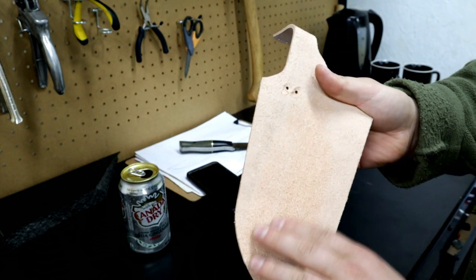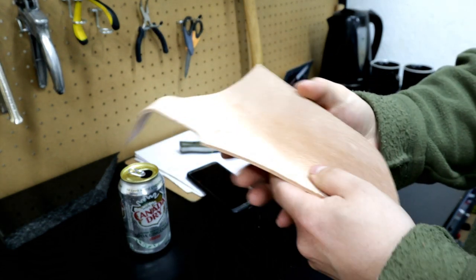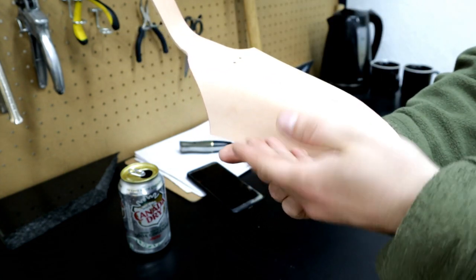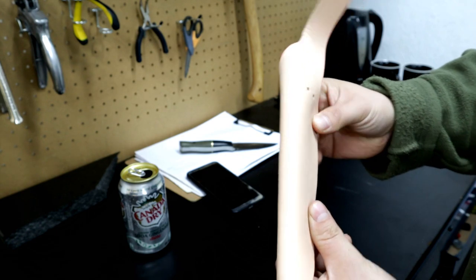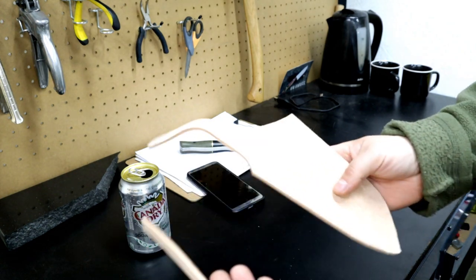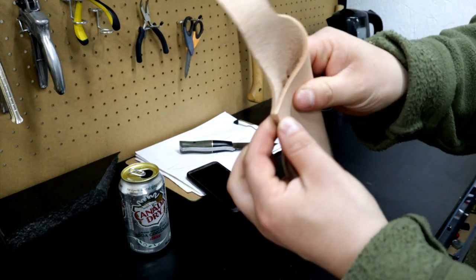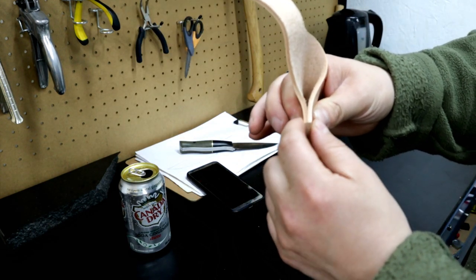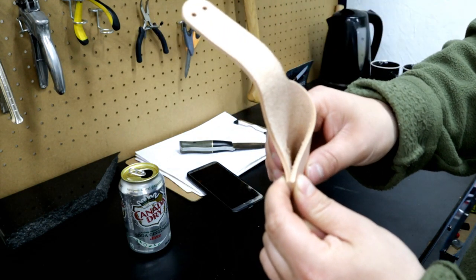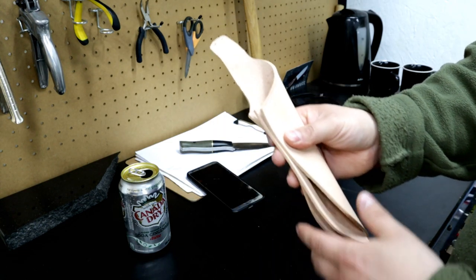I also scallop this middle section here so the sheath naturally folds together. If you don't do that, it's really hard to crease the leather and you'll have a big dome on the back of your sheath instead of a nice clean fold like that. Of course, you'll need to cut out a good welt as well. Some people will just glue and stitch their sheaths like this, especially axe sheaths, I see it a lot. But what do you think is going to happen as soon as your edge goes into that stitching? It's just going to snip your sheath apart, so that's going to get glued in there.